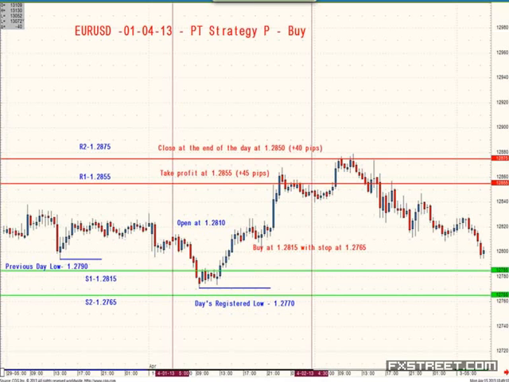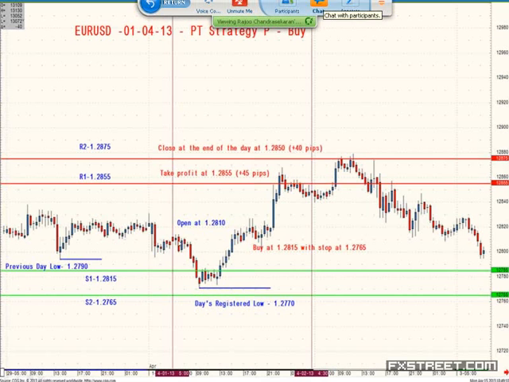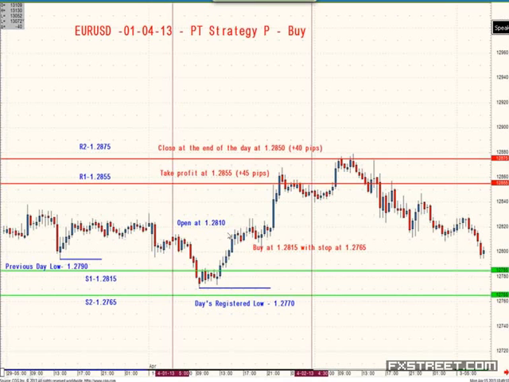So far, is it clear? Any question on this strategy? I just want to emphasize that the only check we do is whether the registered low is below or above support zone 1. This is the only check we do, and we use the benchmark open. It can be any session.